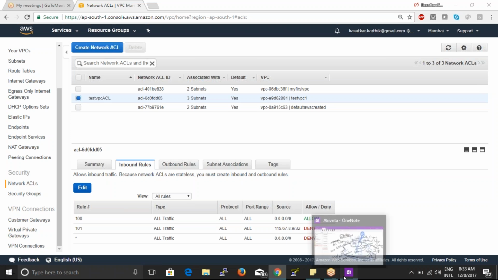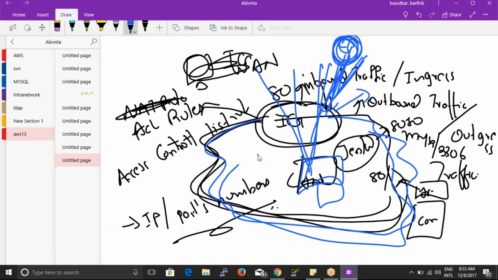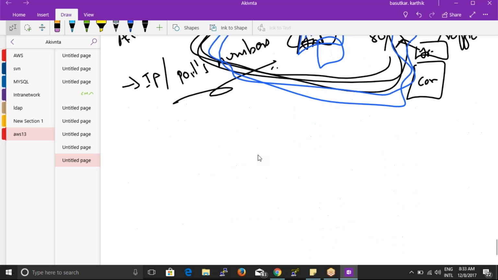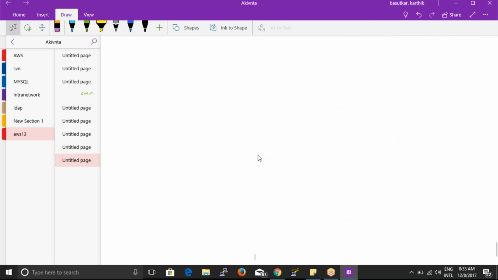Whatever you want to do on Amazon Cloud, first you create the LAN and then you deal with servers and applications and everything, right? So how do you design a data center? In order to design a data center, the first step is to create the LAN. Similarly here, the first thing we are learning is how to create a LAN on a cloud. That's the reason this is all about networking.